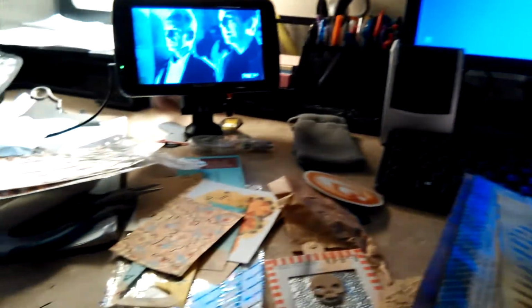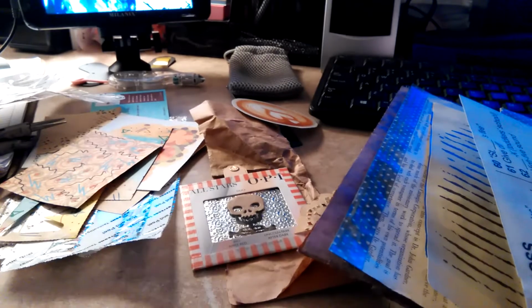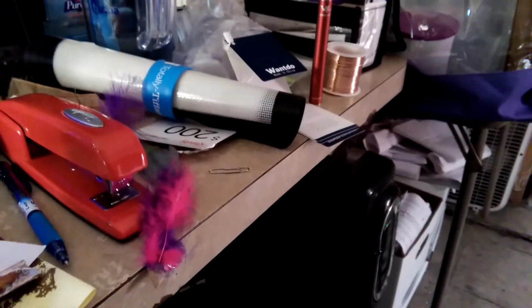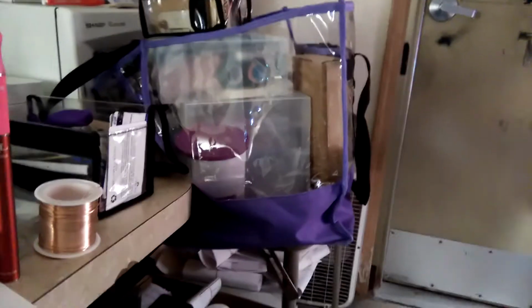So anyway, in this short amount of time that I went and got my supplies out of the car, I have totally destroyed the space here with all of the tools and glue. I originally started bringing a baggie to work with scissors and some pens. And then when I started this journal, I had this bag of different envelopes and papers and stuff. So now I have this tote full of my spare papers that probably will get thrown away eventually because it's too much. And I wound up buying from Totally Tiffany this big square tote here. It holds a lot of stuff.